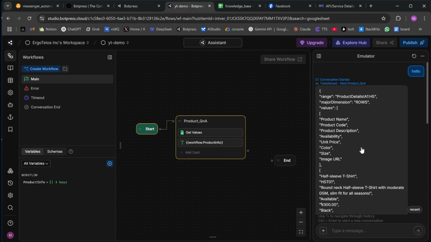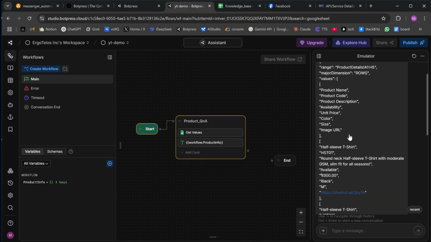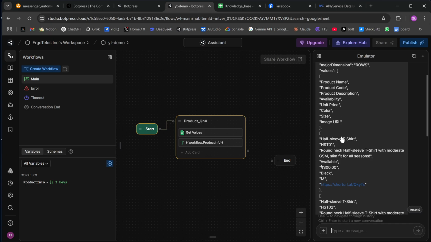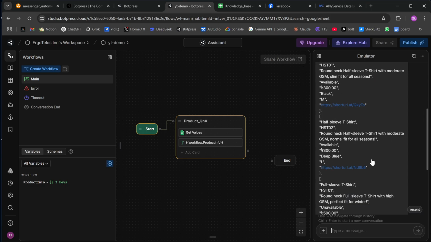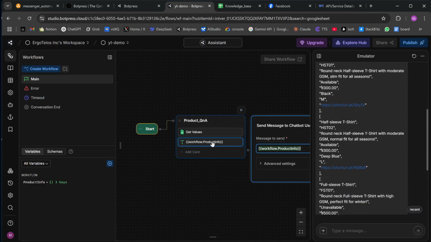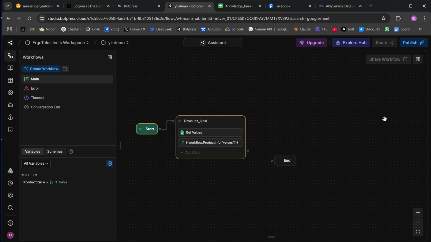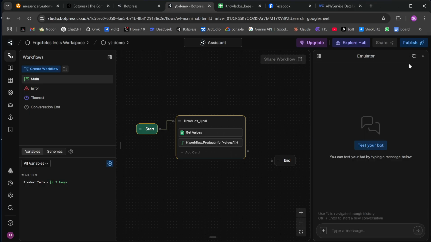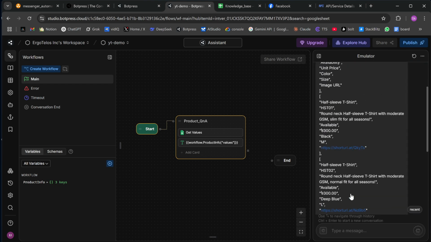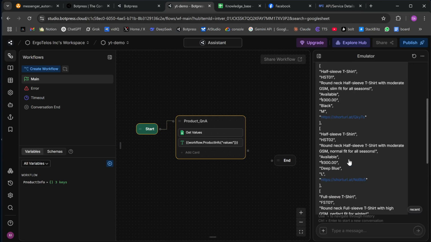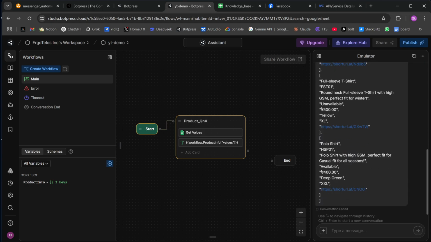So it's like a dictionary. It has 3 keys: range, measure dimensions, and values, right? And inside values, it's a list of lists. So the inner list containing all the values regarding the different rows, right? So what we can do, instead of printing all of that, we can just print the values. So we want to use the values property, right? Okay. So now if we test again, every time we change something, we should restart the conversation and say hello again. Okay, this time we are just only printing the list that contains all the values.